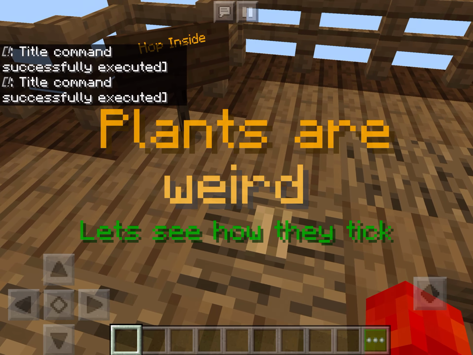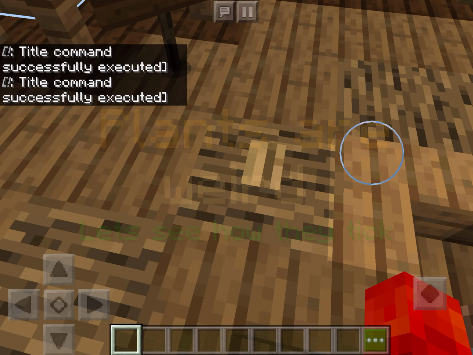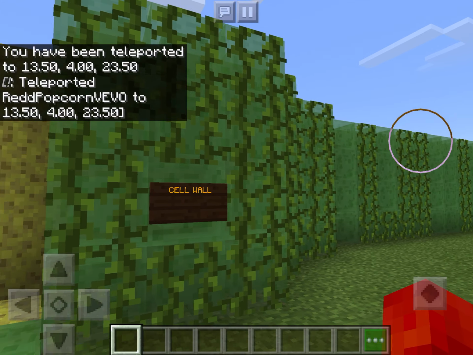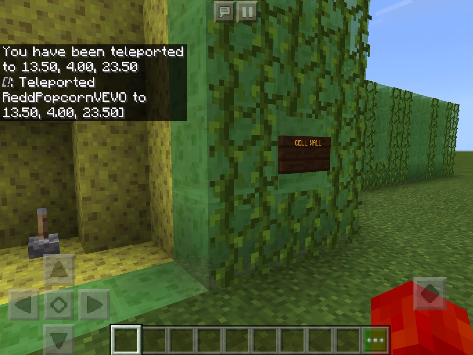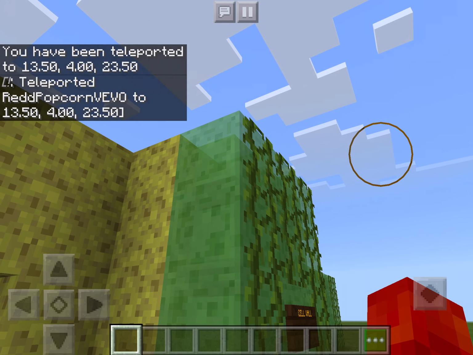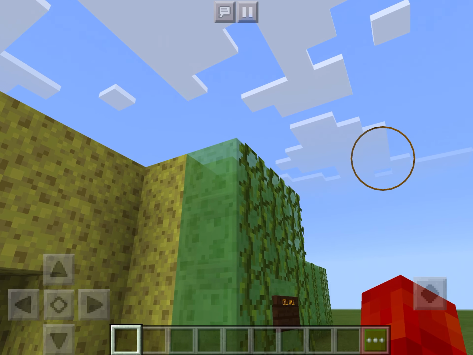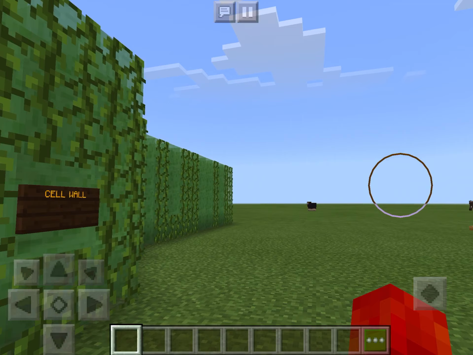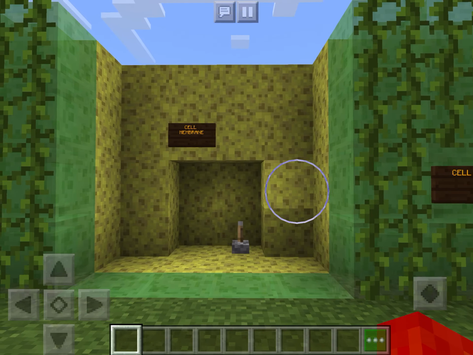And now, let's hop inside our very own model of a plant cell. Let's start with the cell wall, the rigid outer layer of the cell. I've chosen to make it with green slime blocks to represent that famous green that we all know and love, and also these act as a wall around our cell city.